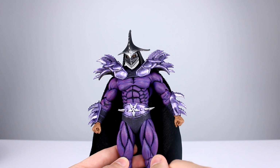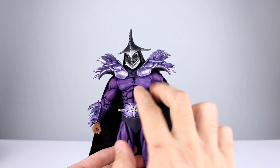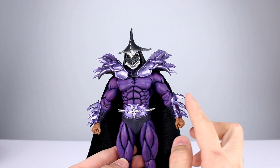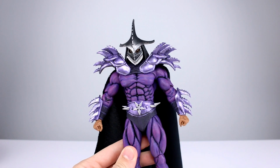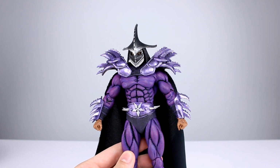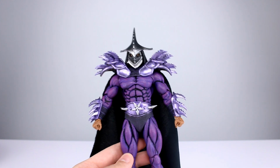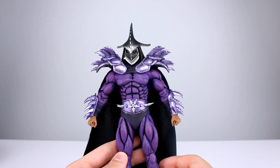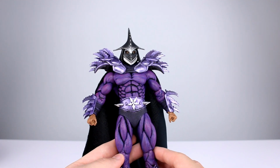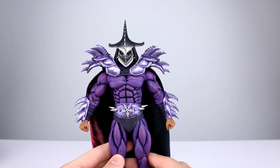I kind of want to take the parts off and recombine them to take this with the silver gauntlets. I think this particular purple look is really sharp, but I don't know. Either way, let me know which one you like the most. I think I'm going to go for the Shadow Master version if I had to pick. But this one is a very purple version. He's got purple spikes, purple blades, purple belt, purple everything, basically. And that's okay. That's what it's supposed to look like.